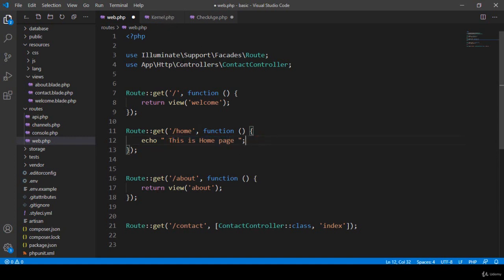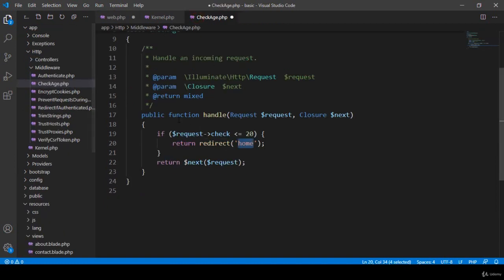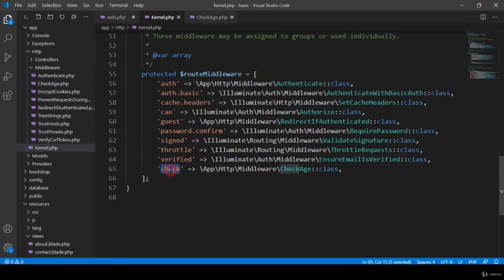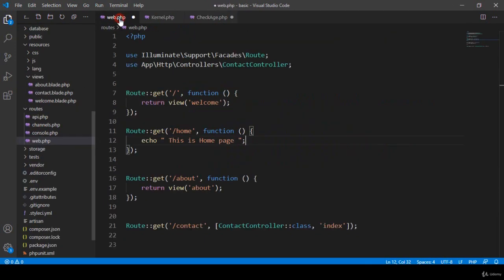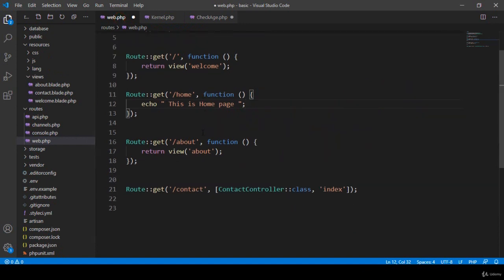So now I want to add this middleware functionality. I named it check, and also I registered it with the name check, right? So now I want to add this middleware to our about page. For education purposes I'm using it here.